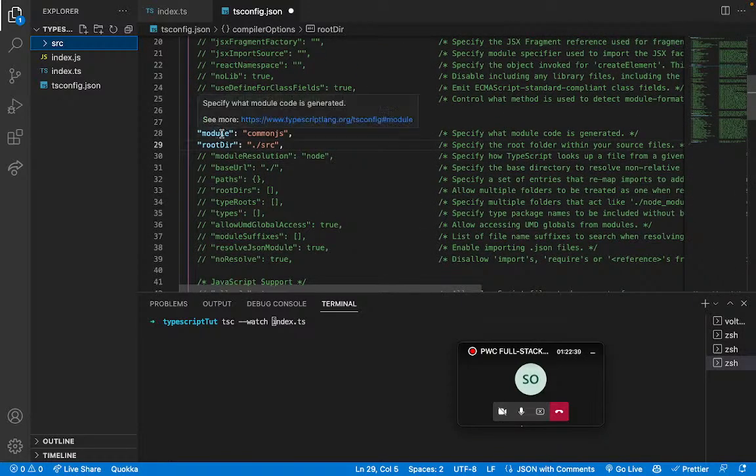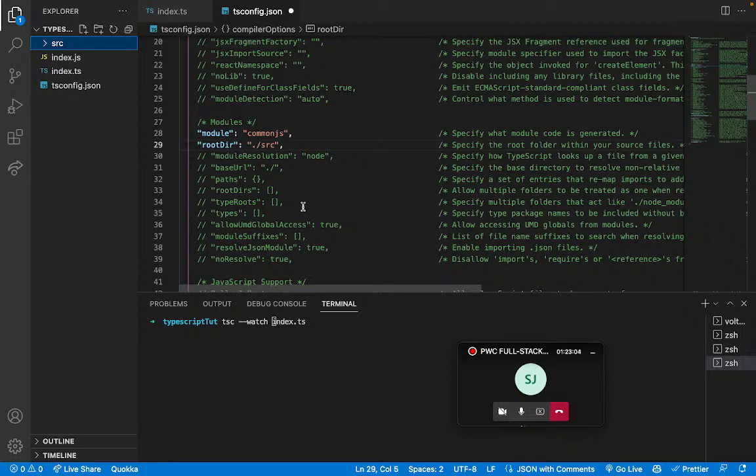Then under module that is uncommented, you're going to see root dir. So uncomment that root dir and put src in front of your slash. That's what we did because we want to be working from src. So our TS file henceforth is going to be inside src.